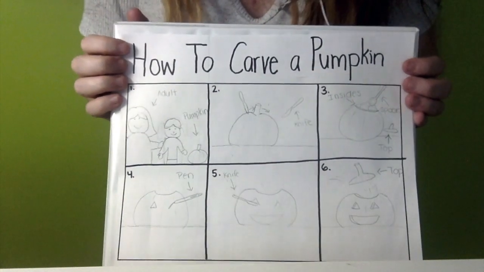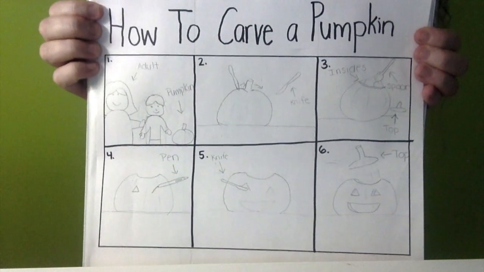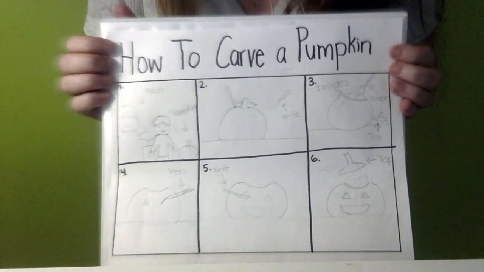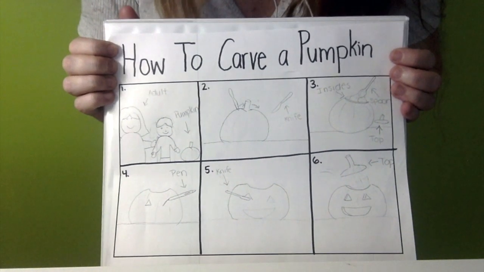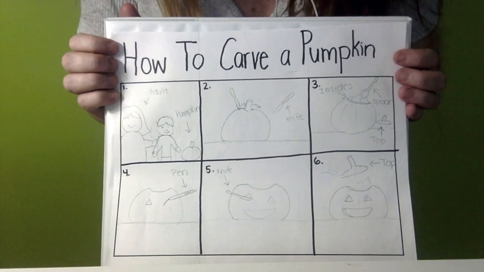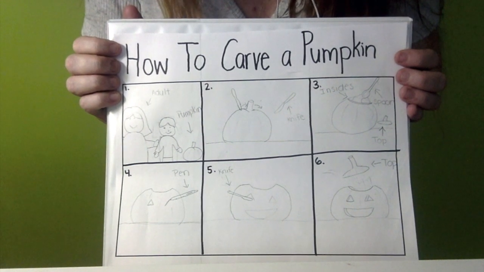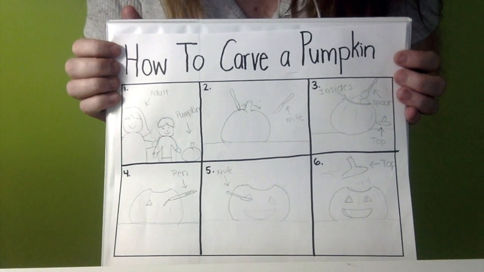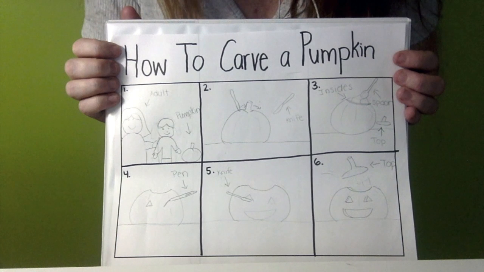Maybe you're not ready for that many steps, and that's okay. This is an example for my friends who might be ready to add more steps. But if you're still working on just a 3-step how-to, that's okay too. You decide how many steps your how-to is, since you're the teacher. Great.